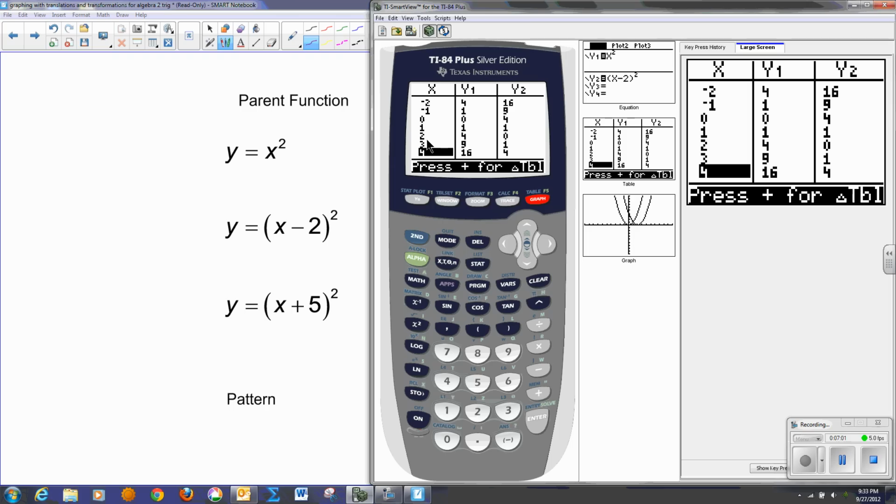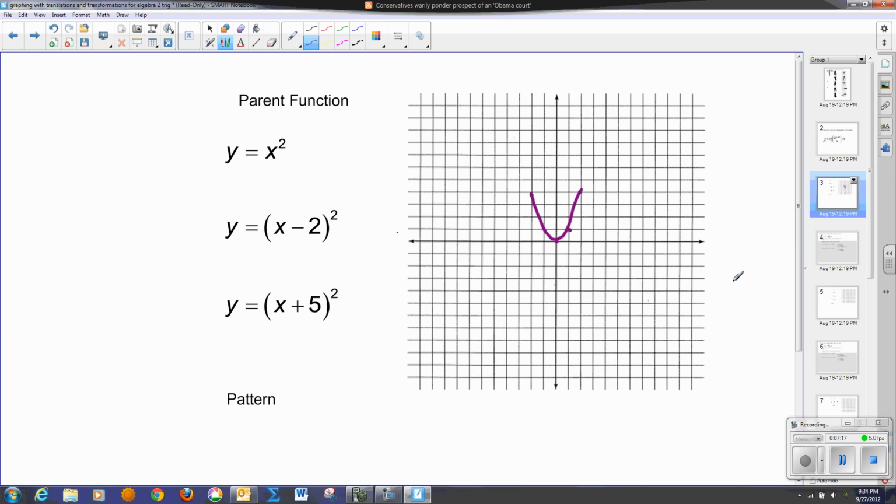So that's up 1, up 4, et cetera. And look at where the vertex of the graph was. It was at 2. And then if I move 1 over to 3, then I go up 1. If I move 2 over to 4, I go up 4. So really, this is the same graph. It's just slid. So what I've done now is I've gone over 2, and then my pattern's still the same. And the pattern that I'm talking about, once again, is the pattern of our parent function of 0, 0, 1, 1, 2, 4.